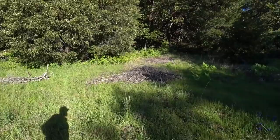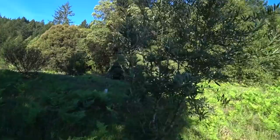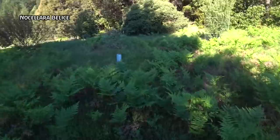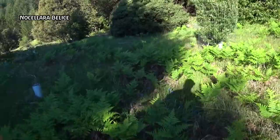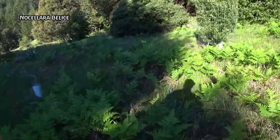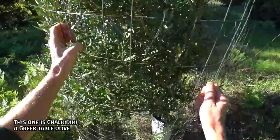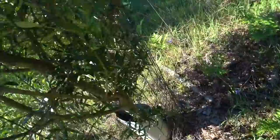Here's a couple of olive trees, and it looks like they're about to flower pretty quickly. They're old enough that I might start getting some significant fruit. This is Nochellara Beliche, some kind of promising table variety I did a lot of research on. These are old enough now that I think I can uncover them and let the deer eat them a little — it'll just cause them to grow up above the deer. The only thing I'm worried about is bucks rubbing the trees with their antlers and causing serious damage.